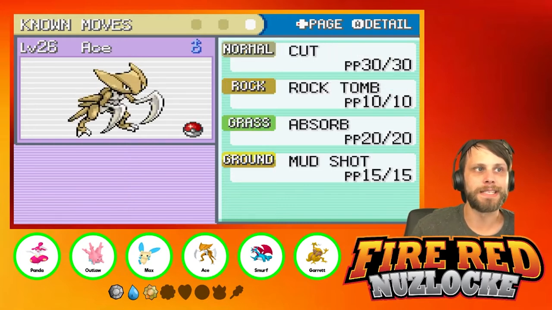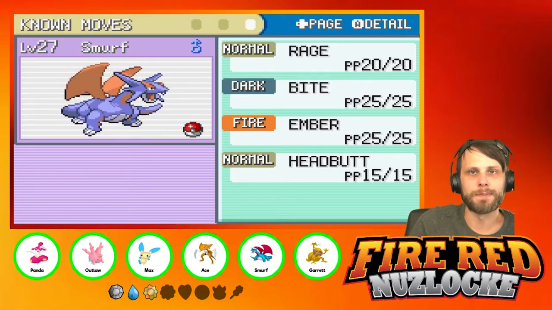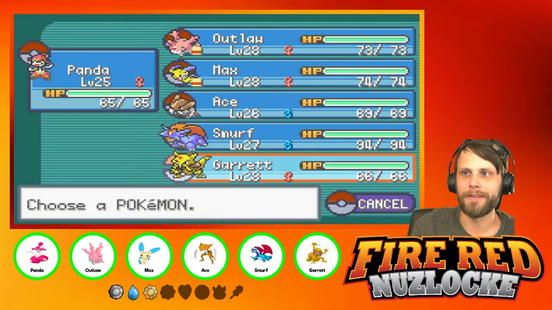Ace with Cut, Rock Tomb, Absorb, and Mud Shot. Sitting at level 26, a little bit lower leveled. Hopefully we can get that fixed in this episode. We've got Smurf, our raging, biting, embering, headbutting Salamence. Absolutely love Salamence. Super stoked to have that on the team. And then finally, Garrett, our Kadabra, with Teleport, Confusion, Disable, and Psybeam. Really, really stoked to see how this episode goes.